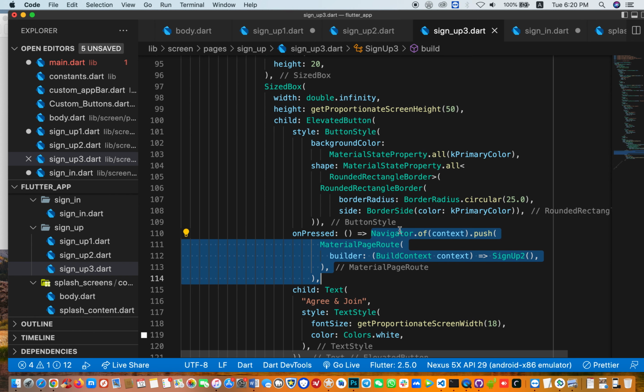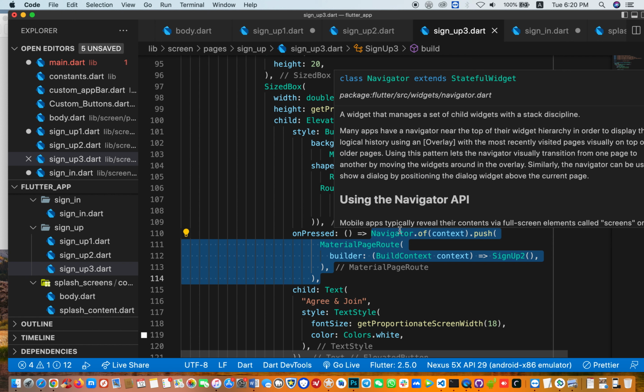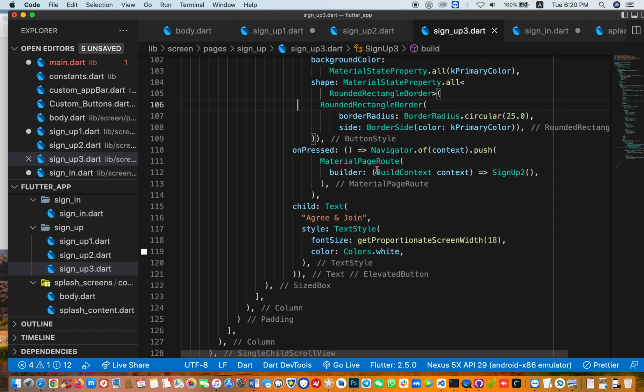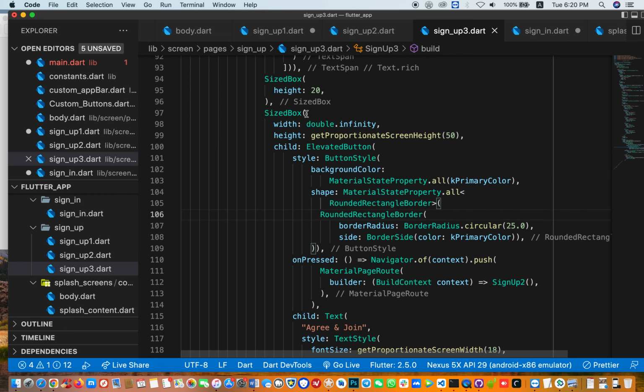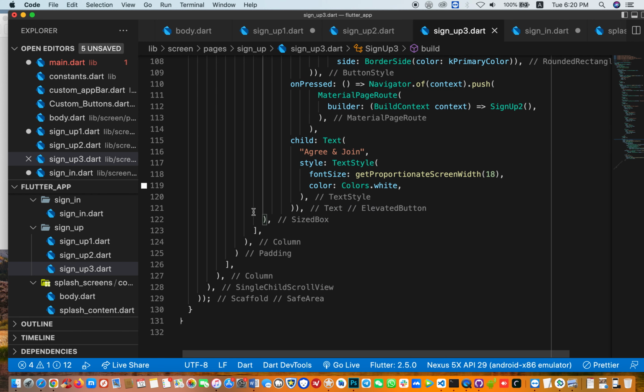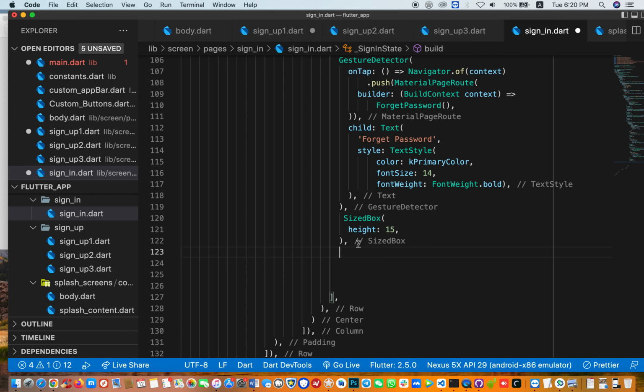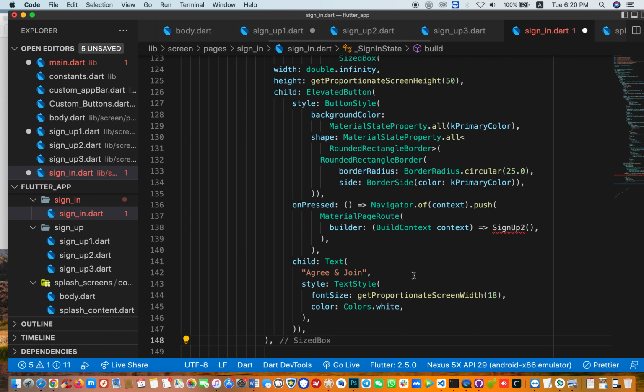So we can simply go there and copy that. Everything here will be needed. So we can just copy it here and then go to the sign in place and dump it here.